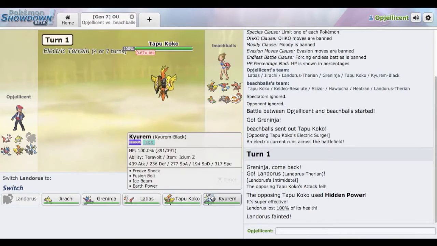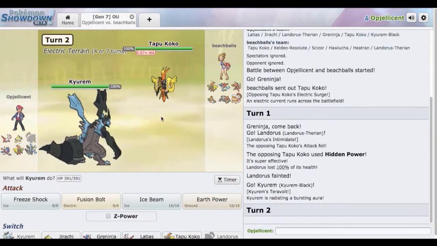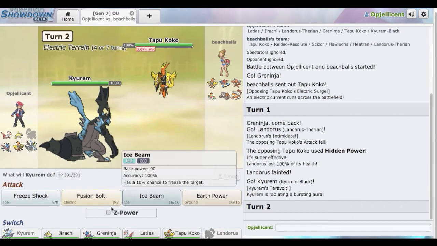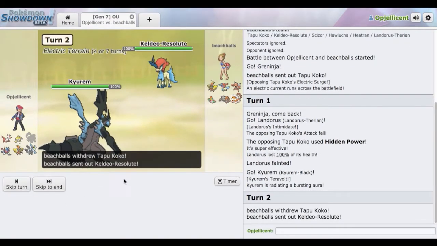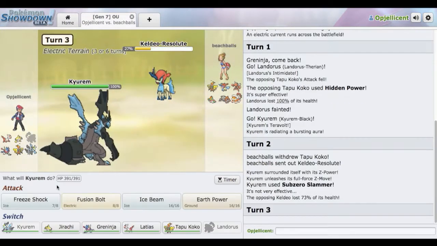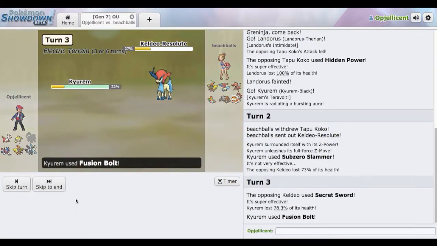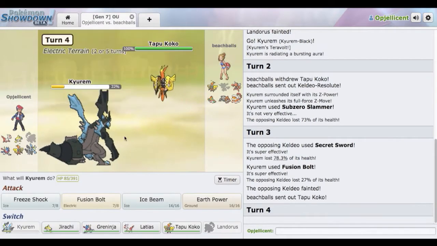So, good play by him, but now I'm just going to go into my Kyurem Black, and I'm actually just going to double out, expecting the Scizor, I think. Because we should be able to knock him out in the electric terrain with Ice Beam. I know we live a Specs Secret Sword, I'm pretty sure, so we'll just go for the Fusion Bolt right here. Yeah, we live that, and we can just go for the Fusion Bolt and pick up our kill, but he got rid of our Landorus, which means his Scizor, his Hawlucha, those are all problems now.